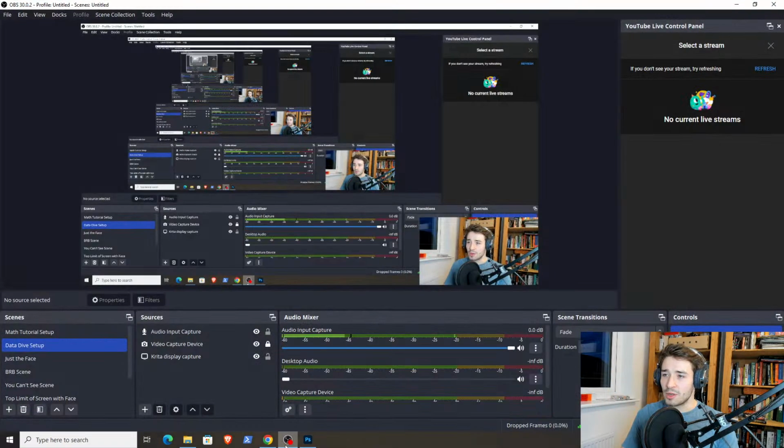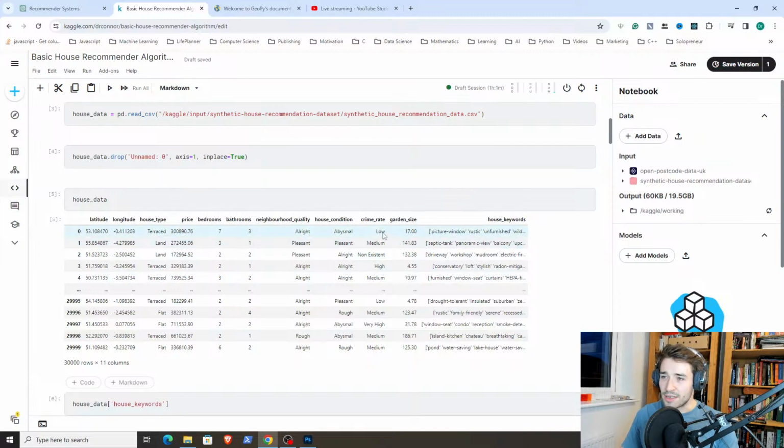You should be able to see, for example, we've got crime rate: low, medium, non-existent, high, very high. These things have a natural order to them. So that's just the difference between a nominal and an ordinal categorical variable or feature.